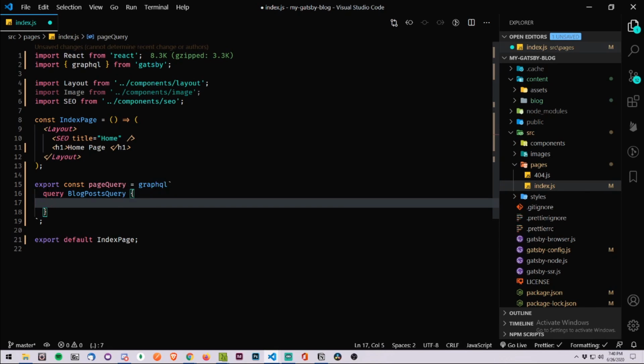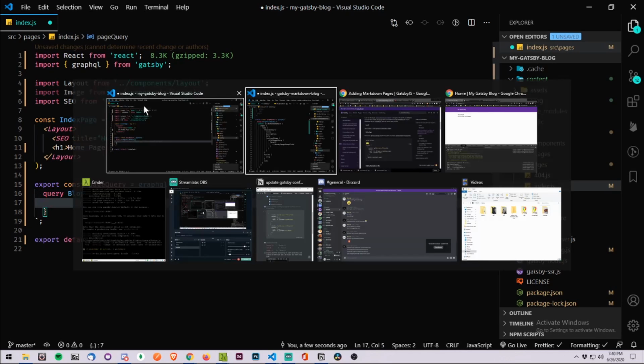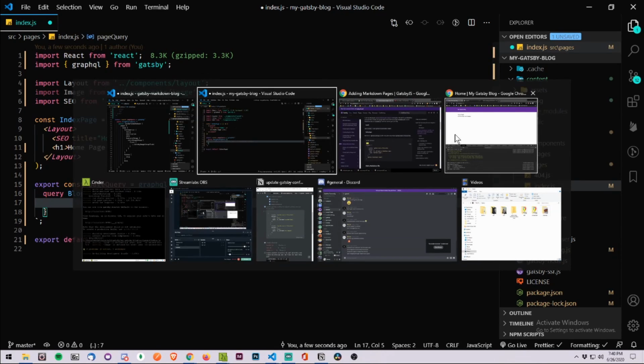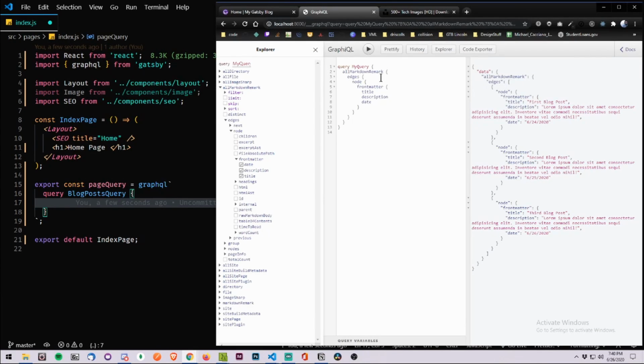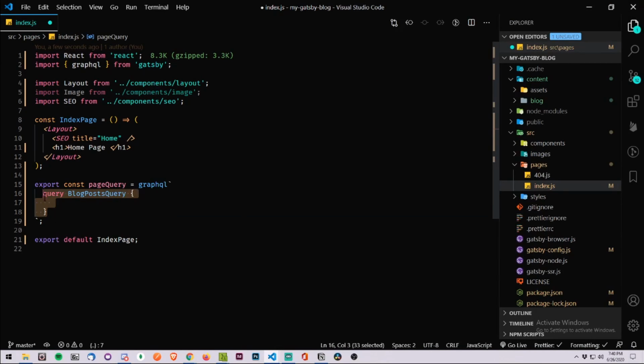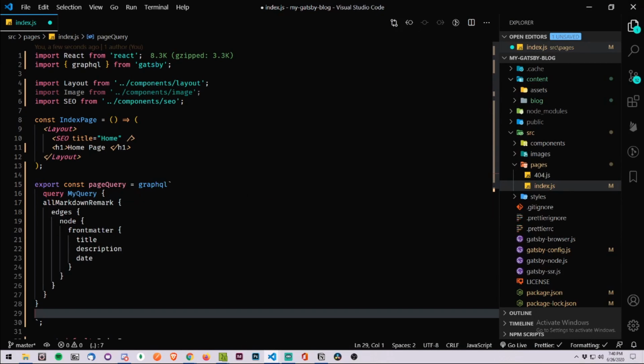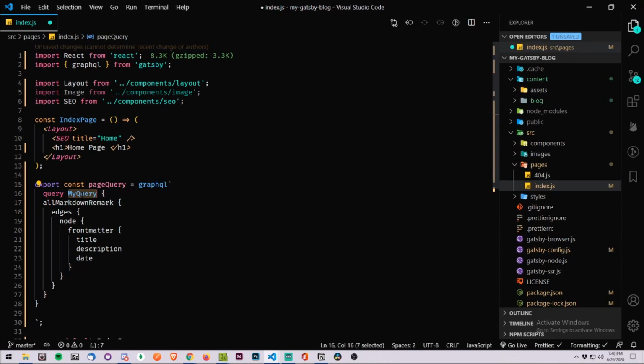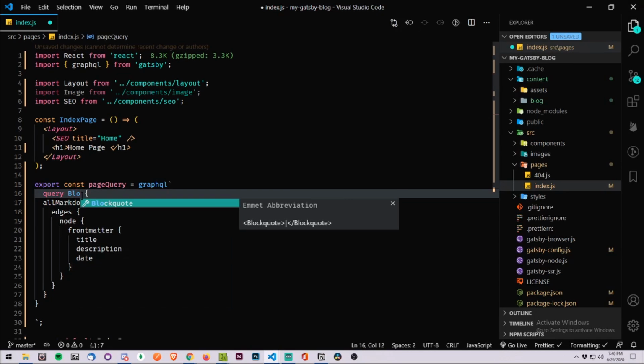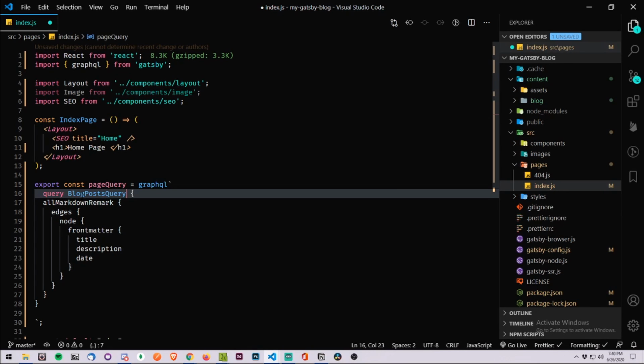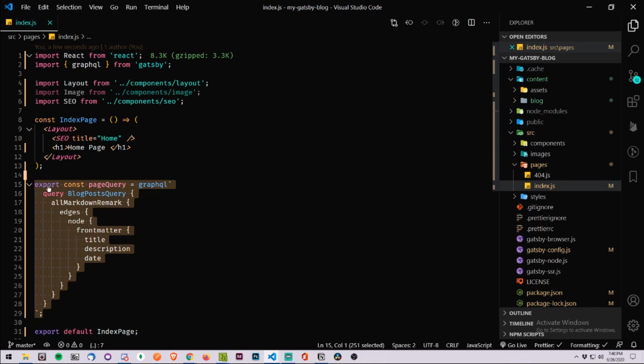And what's cool about this actually is you can go back to your graphical interface, and this query that we made right here, I can grab it from right here. I can copy paste, replace this, rename it to BlogPostsQuery, save, and this query will work.